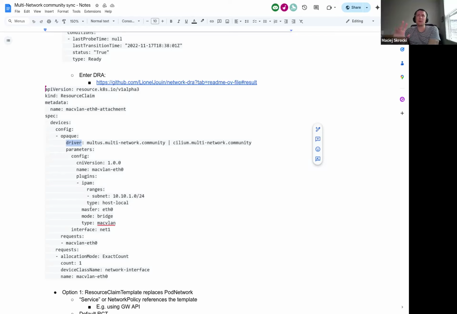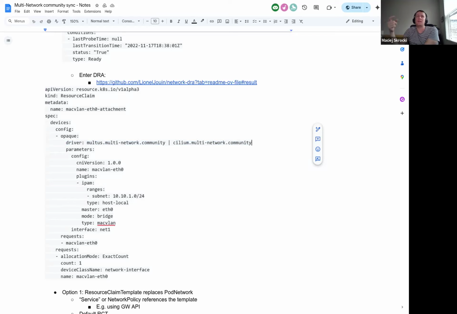Okay, so that's something we need to maybe dig into deeper. Maybe there are some other fields we can leverage, but I think the general idea could work, right? Because we need to have an identifier for things that are for this multi-network community. Let's say we are going to have a controller that will identify what the default network is, and we would also want a validating webhook saying that you can have only one.